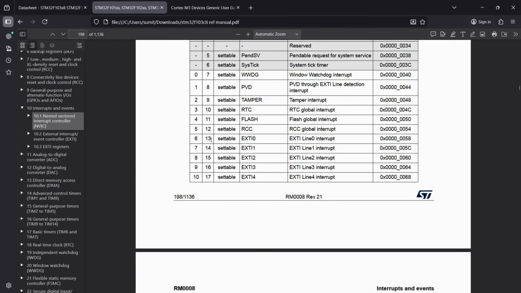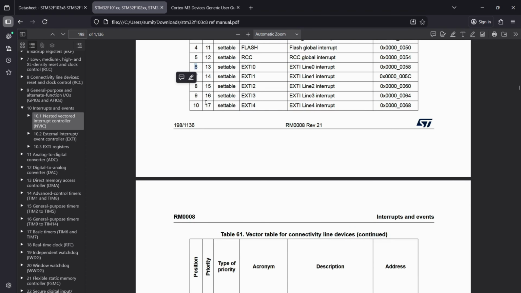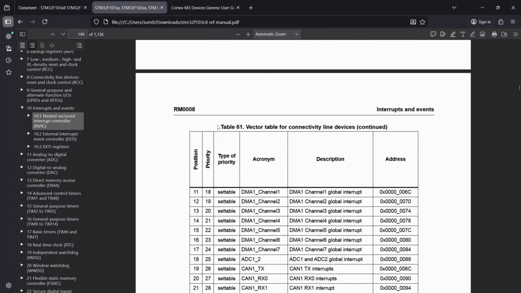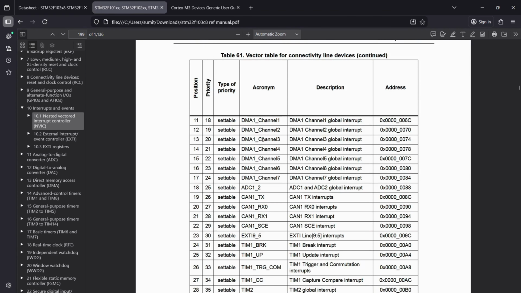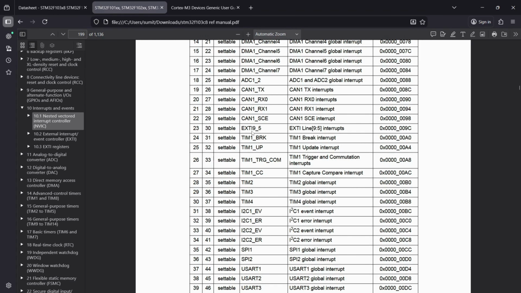For example, if I'm using the EXTI 0 line, it has a defined IRQ number of 6. If I'm using the EXTI 4 line, it has an IRQ number of 10. And this number is fixed. That is, it is manufactured in that way to have a fixed IRQ number. Suppose I am using EXTI 9 to 5, then it has a fixed IRQ number of 23.